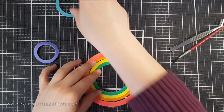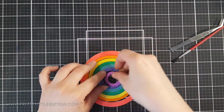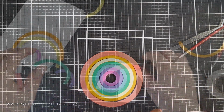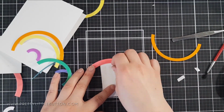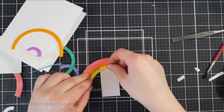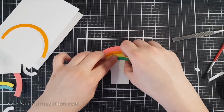So these are all lovely and vibrant, and I have created a rainbow circle basically of frames with all of these inks. Now once you line them all up together, it looks great, it's beautiful, but it's not the traditional rainbow because I need half a semicircle. So what I'm going to do is then cut these in half just quite easily with my trimmer, basically eyeballing it. You can be precise if you want to, but I just eyeballed it.